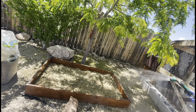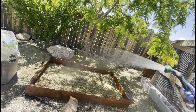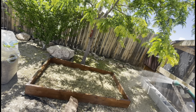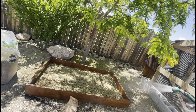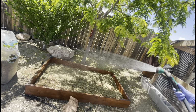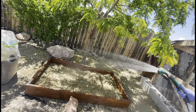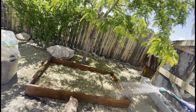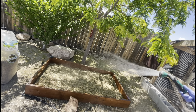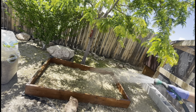So, we're gonna water this in real good. And then we'll put the drip emitters in there, they're spectrums. And they will spray it down twice a day, which is great. You really want to saturate this. I probably should have done it in layers, but it will be good if I make sure that I get it done. Get lots of it in there. Pretty warm out today, so it's going to be necessary for sure.